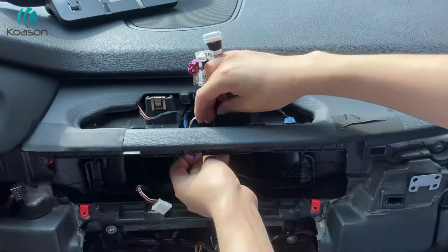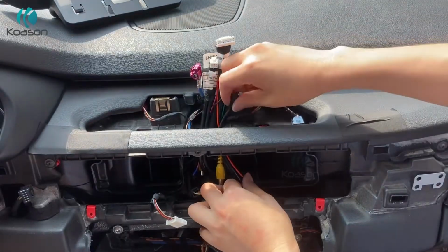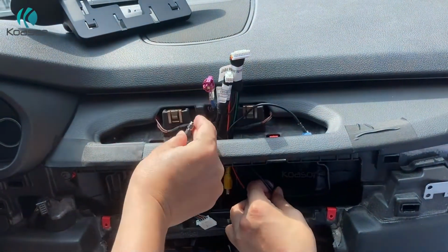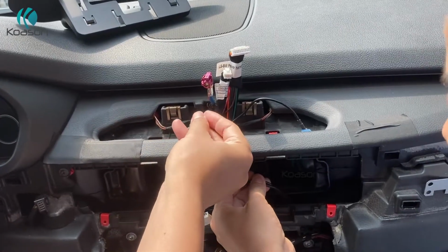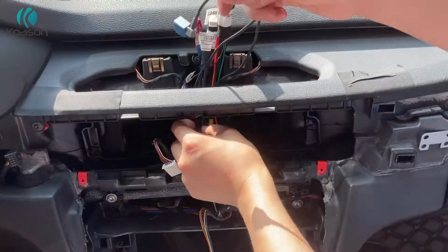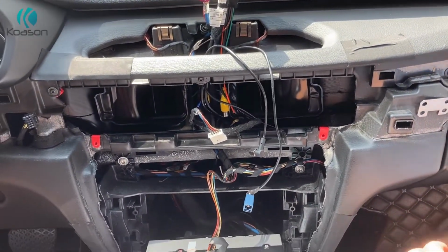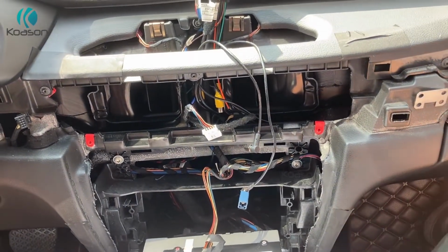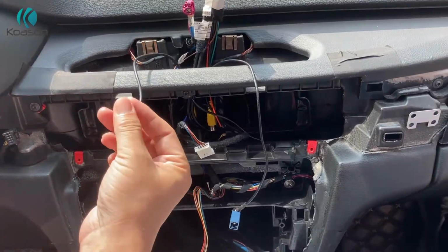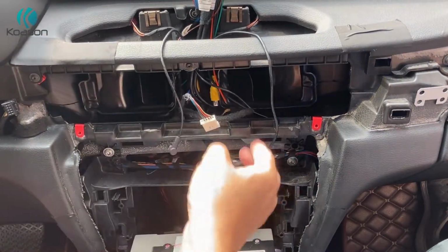GPS plug. This is the 4G antenna plug. If your car Android screen has 4G, you need to connect it. For some areas, there is no 4G function, such as USA and Canada. European and Asian areas have such options.